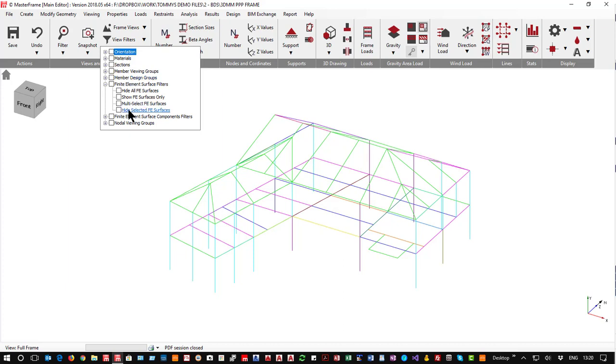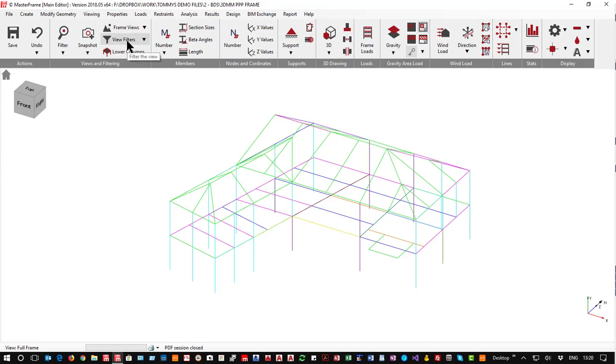So you could hide your first floor slab while viewing all the walls underneath that, and we'll have a wee look at that in a minute. So this view filter is also very, very useful because it has all of these additional features inside it that were stuck all over the page previously and were crowding the issue.